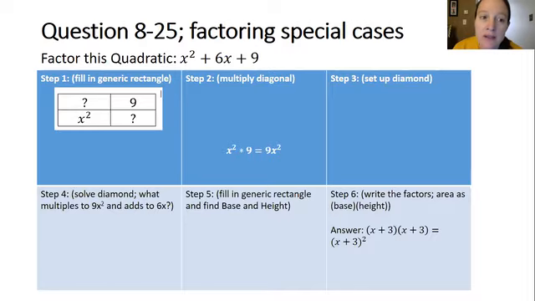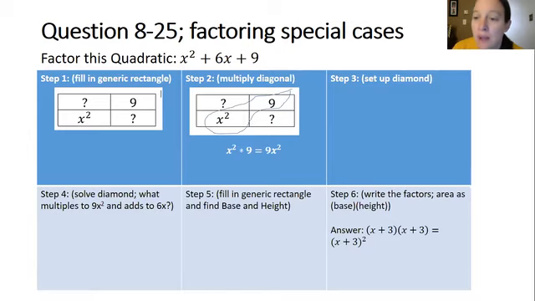Okay. Once you've made step 1, your generic rectangle, you need to do step 2, which is to multiply that known diagonal. So x squared times 9, pretty straightforward, is 9x squared. And this is what we were talking about in 812. You've been doing the diamond problems since 6th grade, if you've been in our district since 6th grade, because this is where you need to use it. What multiplies to 9x squared? Because we know both diagonals give us the same product. So we know that those 2 question marks have to multiply to 9x squared. But we also know they have to add to 6 because we only have 6 tiles we can use.